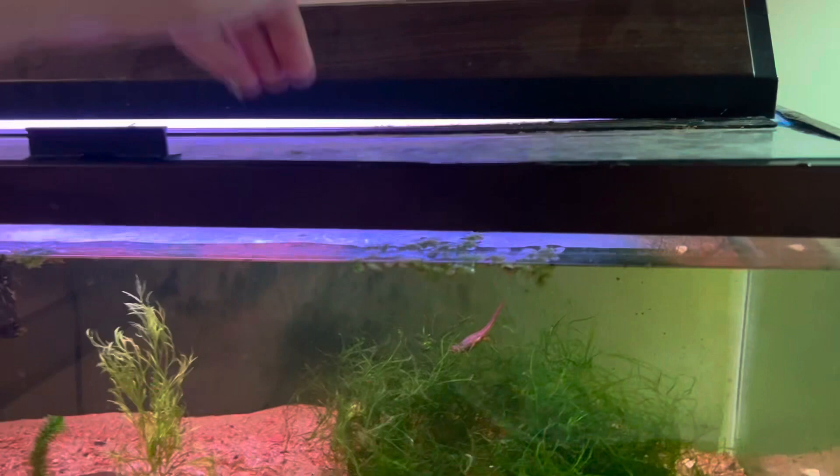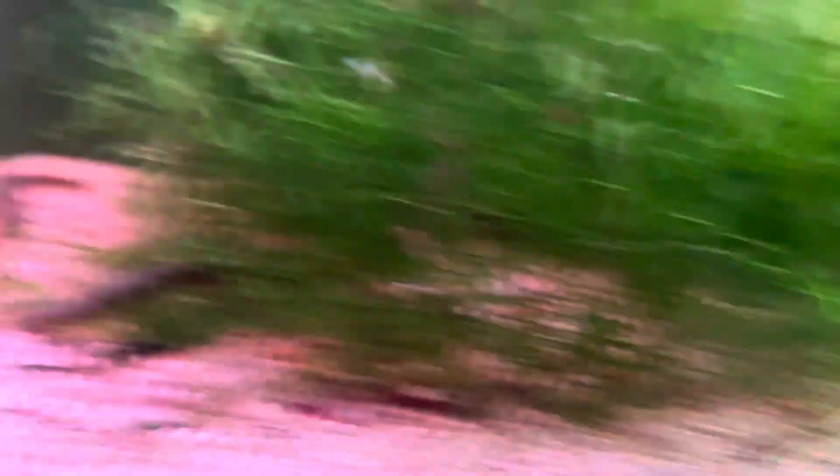Once you've gotten your bottom in, your filter, and your light if you want to look at them — they don't care if there's a light — you need a lid on the tank, otherwise they'll crawl out. After that, you're going to be looking at plants, because plants are one of the things that are actually very important to get them to breed. All the plants I have in this tank are from a pet store. While plants are very important, newts are not picky about the plants. You just need to provide them with a lot of areas to lay eggs — little crevices underneath leaves. Even a plastic plant works; I've had about 10 larvae hatch from those bristles.